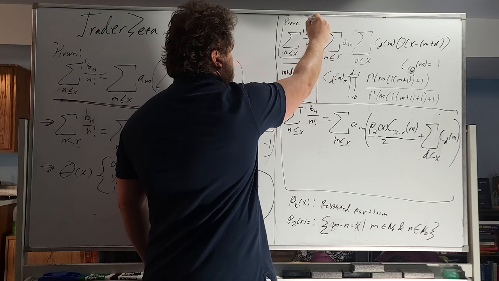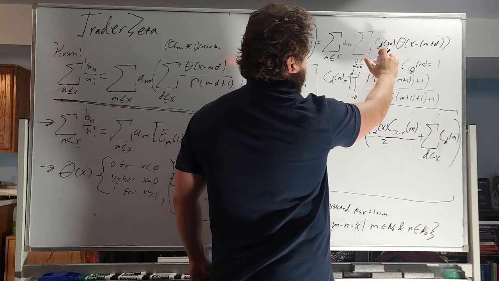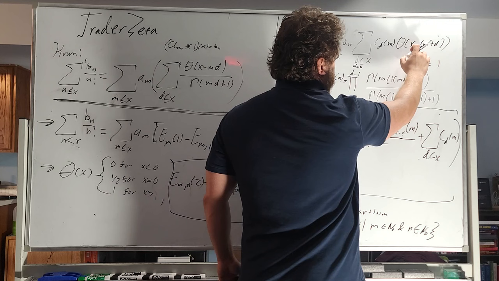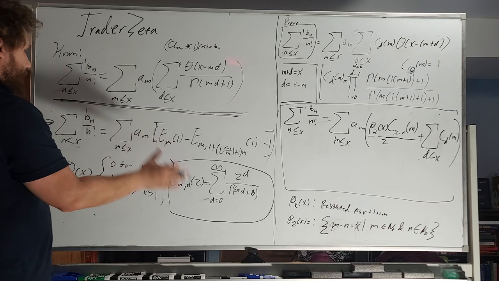Okay, so what we're going to prove is that our term right here, our sum right here, is going to be sum less than or equal to x a sub m, sum d, and this is going to be starting at 0, so d equals 0, less than or equal to x. And we have this term right here, where c sub d of m is this product series right there. And theta of x, as you can see, or the Heaviside function, as you can see, instead of m times d, it's going to be m plus d, which is a huge step forward, right?